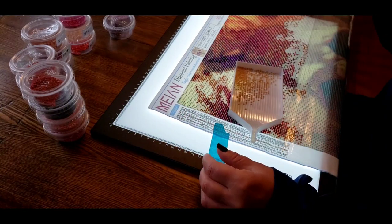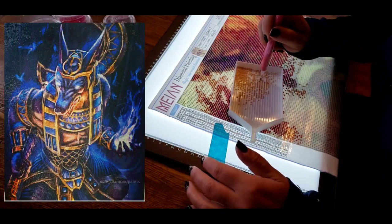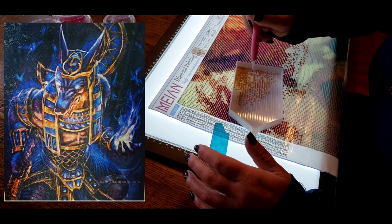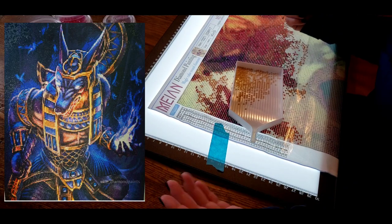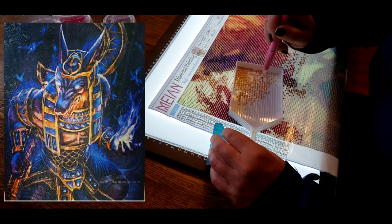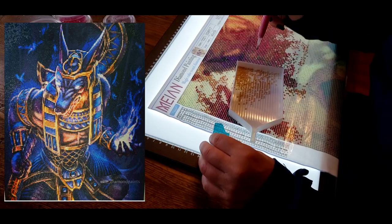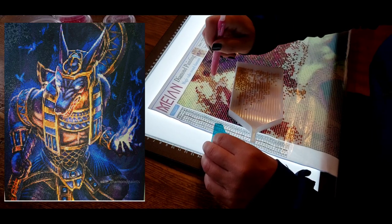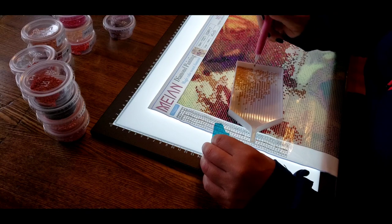We have Ellie Diamond Paints — she did Anubis, you guys. I watched her working on this the whole way through. I couldn't tell how big it was. It looked really big and sure enough it's a 45 by 60, 36 colors, and this is just her second square she's worked on. I mean, 45 by 60 for your second square — good one, Ellie. But it turned out fantastic. I think she said it's an Evermoment but she loved working on it and it turned out so well. The colors and the detail — so good. Great job on your second square. Successful!